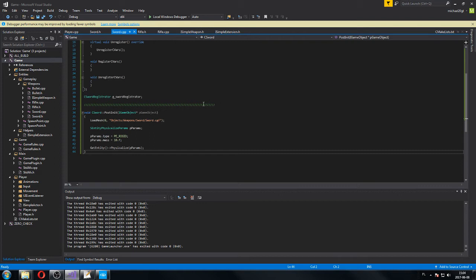I created a pointer to the owner, and when the owner is changed, it starts filtering collision with its owner. Once it's dropped, the owner is nullified, and it stops filtering collision with anything, so it collides with everything.